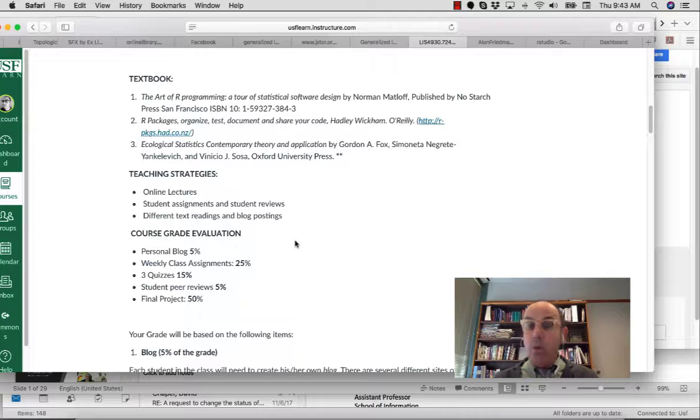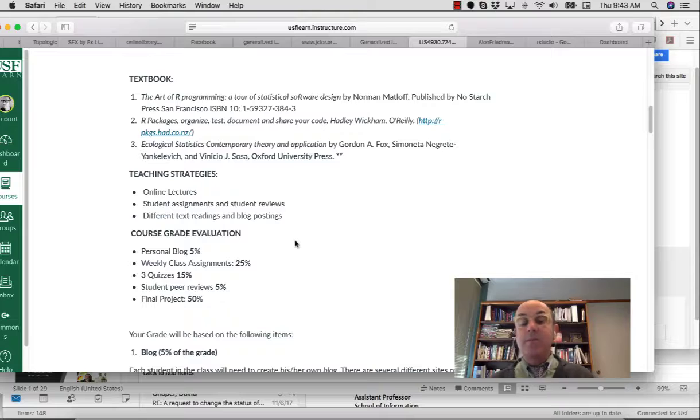Then 15% of your grade will be based on 3 quizzes. I don't like quizzes. I never was a good quizzer, but the students wrote, based on their comments, that given what we cover, and we cover quite a lot in the second part of the class, they wanted to have some form that identifies what they have achieved.